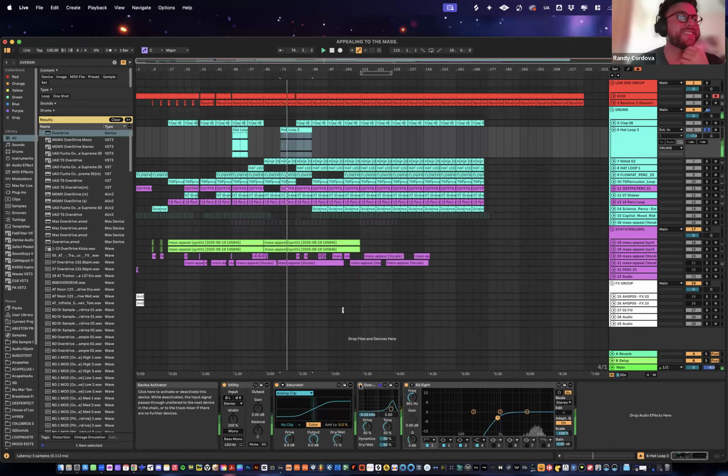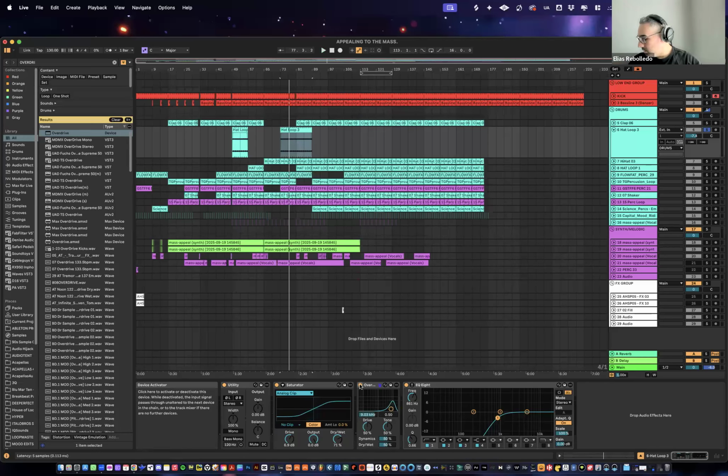Overdrive is like a distortion plugin, but it works really cool because you can select what frequency you want it to distort on. If you want to distort the low end of it, you go down here. If you want the high end, you distort more up here.